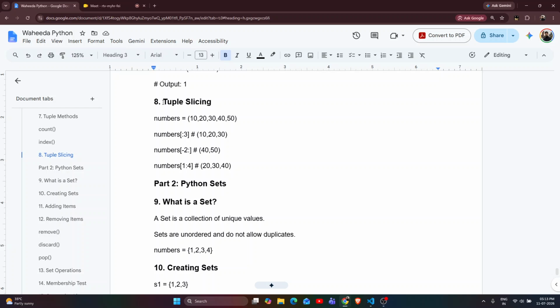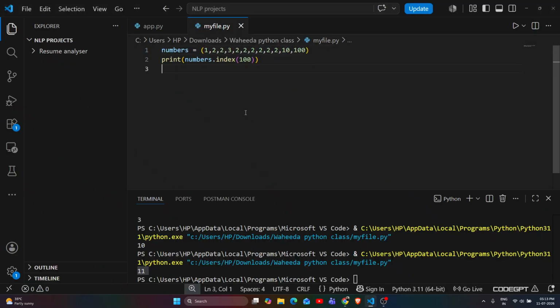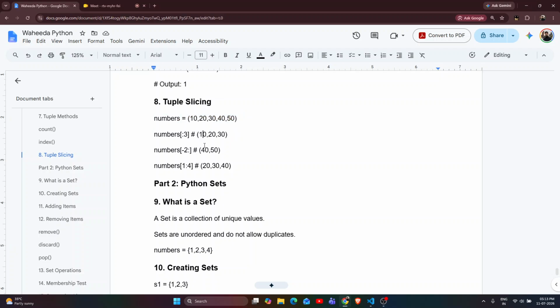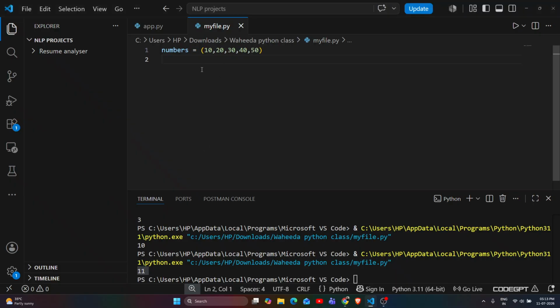Yes, we did slicing in list. So suppose you have this tuple and you only want to print 20, 30, 40. So what do you have to do?